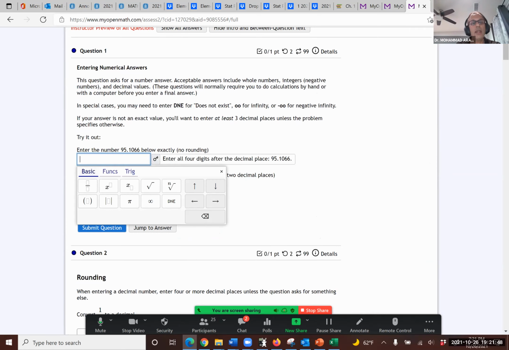So what is it? If it requires a fraction or a square root or power, you can use the math palette. So in this case, 95.1066, I'm just putting it in.